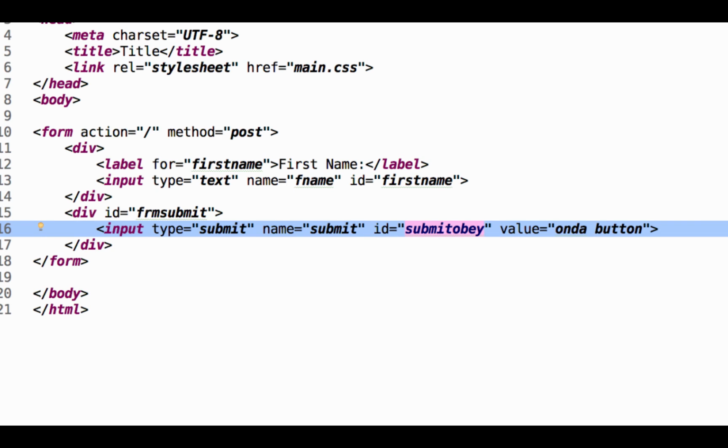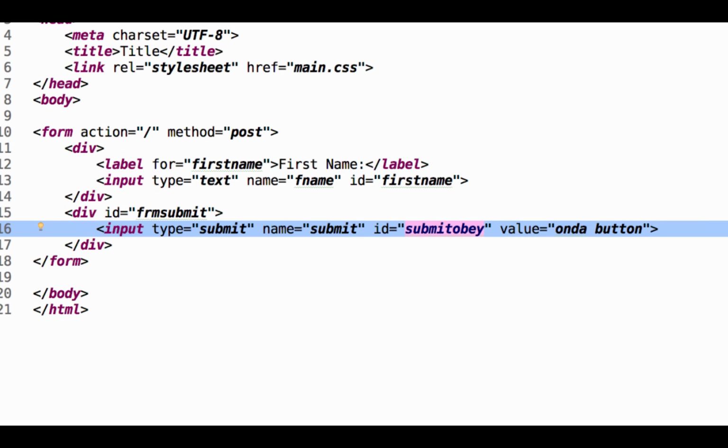Cool. And so the ID is for when you're wanting to, that it identifies that element. So if you want to target it with JavaScript or CSS, you target that ID. The value is, right, what's on the button. That's the value of the button. And the name is submit. So you name variables.